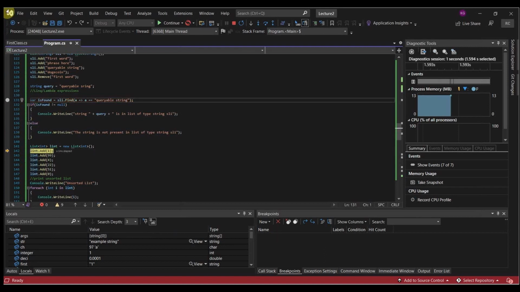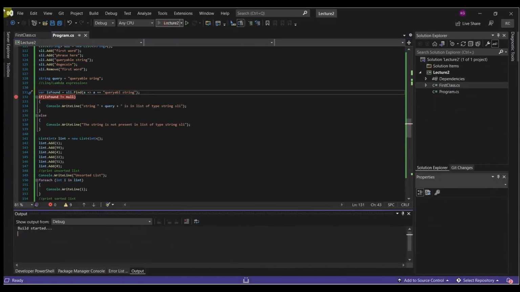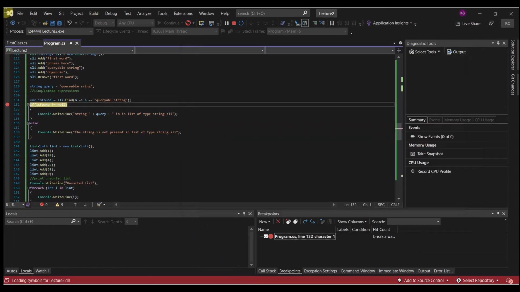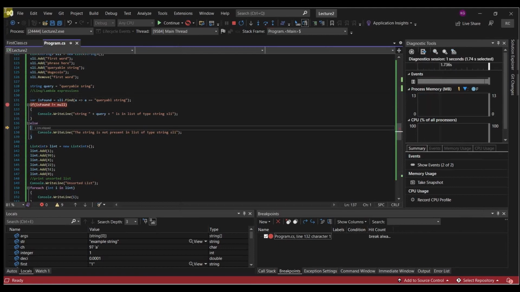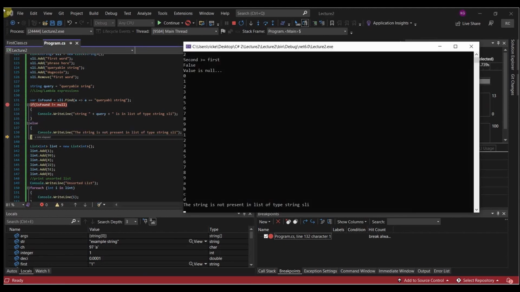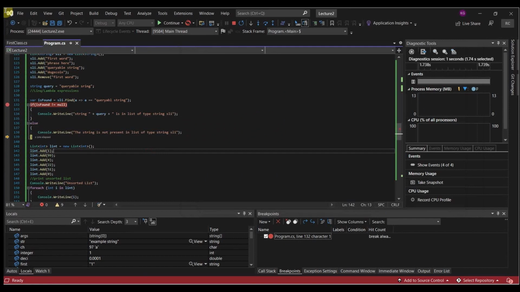So why don't we try something different here? Why don't we change this to queryable without the E. Let's try running this again to see what the output of this function is now. We look here, enter our values. What is found? It's set to null. If it's not null, we're going to say that we found it. But if it is null, we're going to skip over this, go into our else block, and if we look at our output, it's not present. So yeah, it's pretty straightforward.